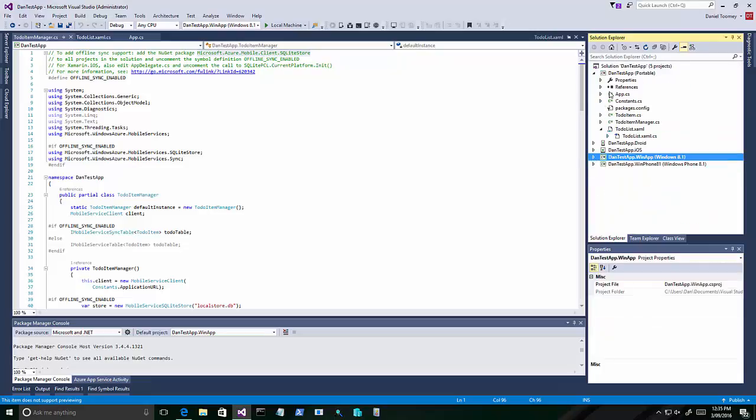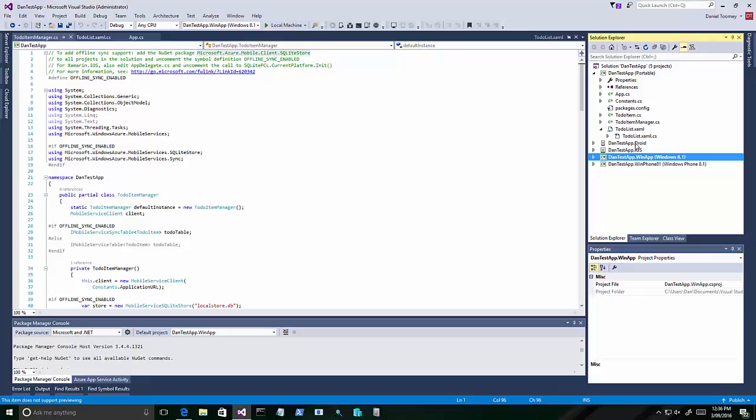So that's basically a lap around the code that you get. I would love to be able to show you the Android emulator, but because I'm running my code inside a Hyper-V VM, and the emulator for Android actually creates its own Hyper-V VM, it's not supported running inside another VM. So the only thing I can show you right now is the Windows app.